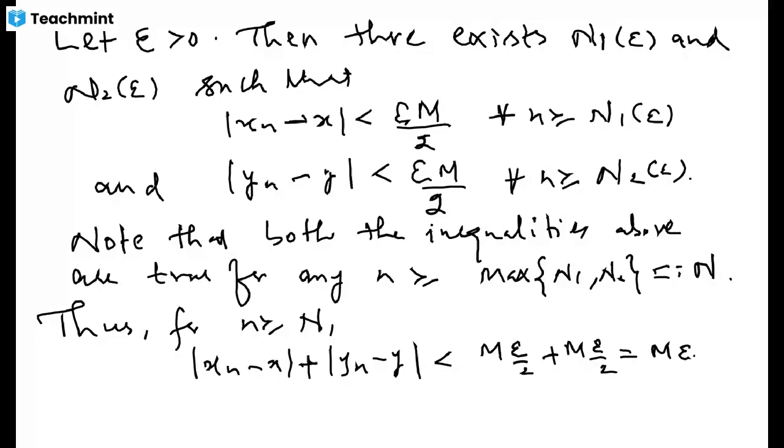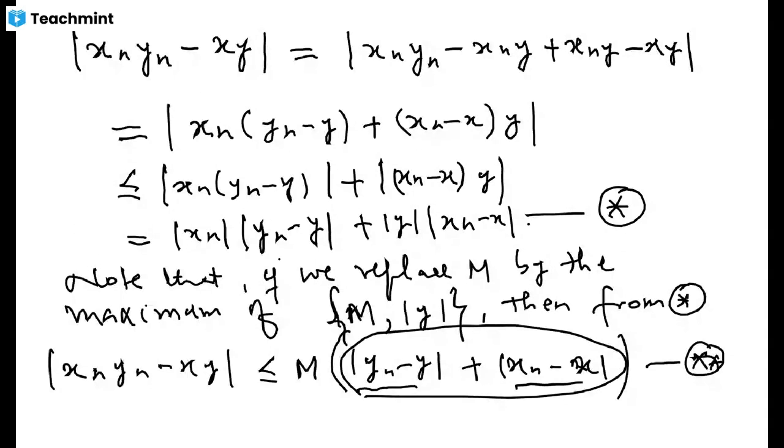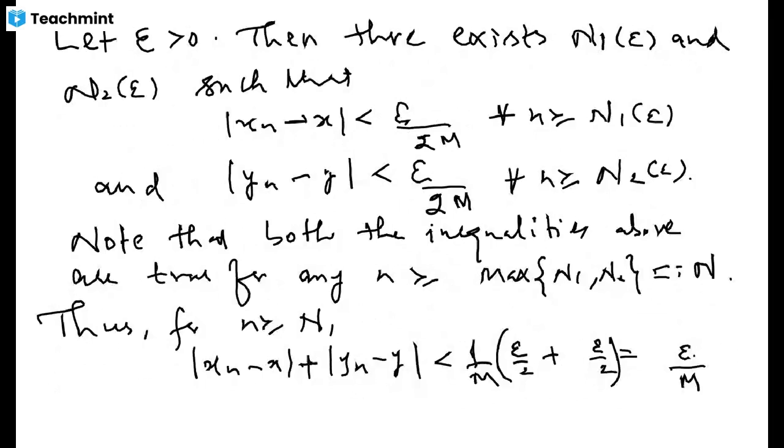So we need a bit of change here. What change am I going to make? I'm going to replace this m, and I'm going to put this m in the denominator. That will also work because m is a positive number, because I need to cancel the m in the equation star. So I will get this number outside and in the denominator, so I will be left with epsilon upon m. And thus from this equation double star, the m and m will be cancelled out.